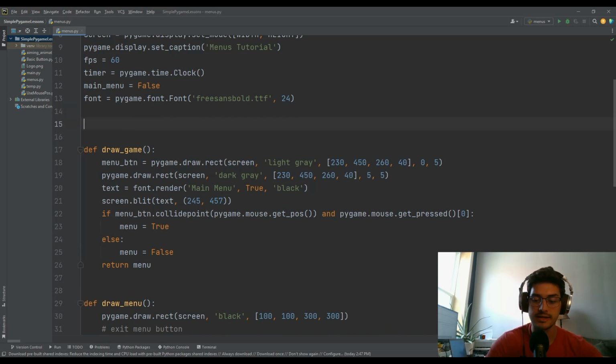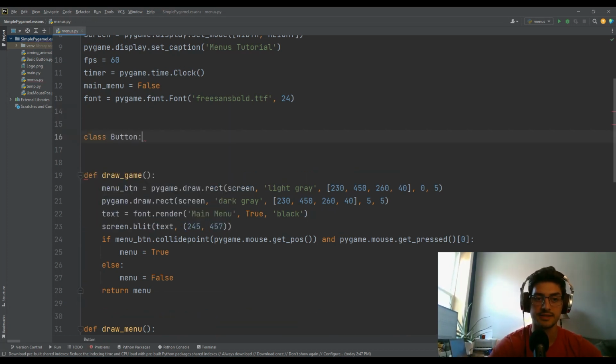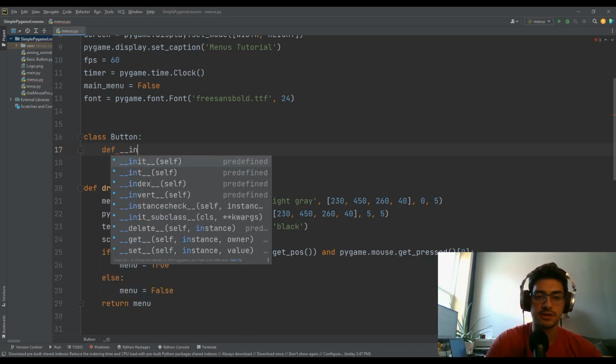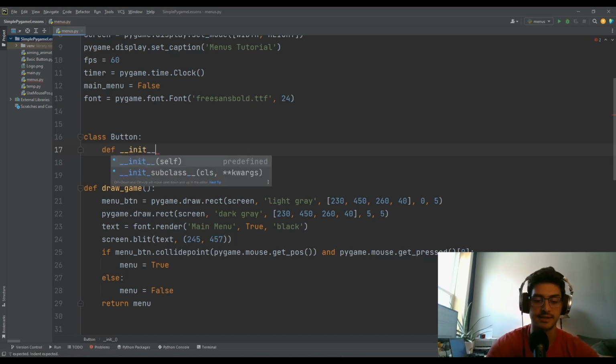So let's go ahead and set up a button class. And to do this, again, I'm going to go a little bit faster than I ordinarily would because I just did a video on how to create a class for buttons in Pygame. But essentially type the word class, type the name of your class with a first letter caps. That's the best standard format. And then you always are going to define this initialize function at the beginning of your classes.